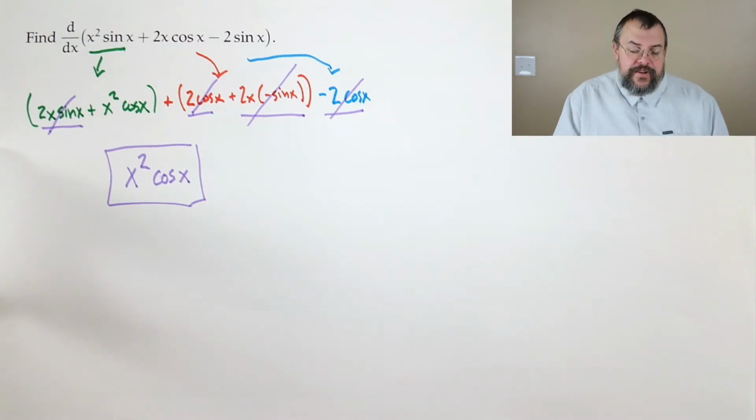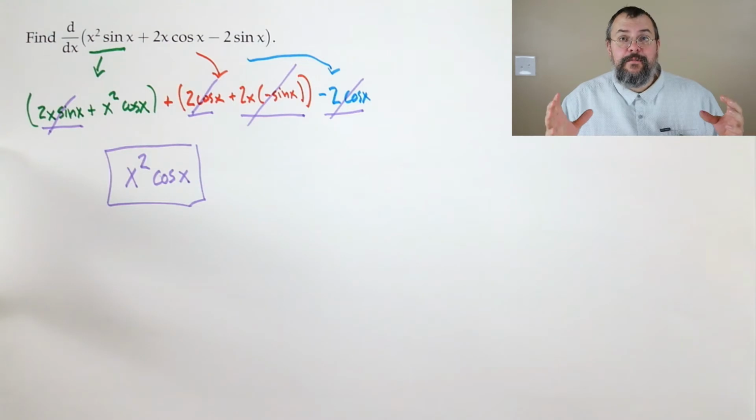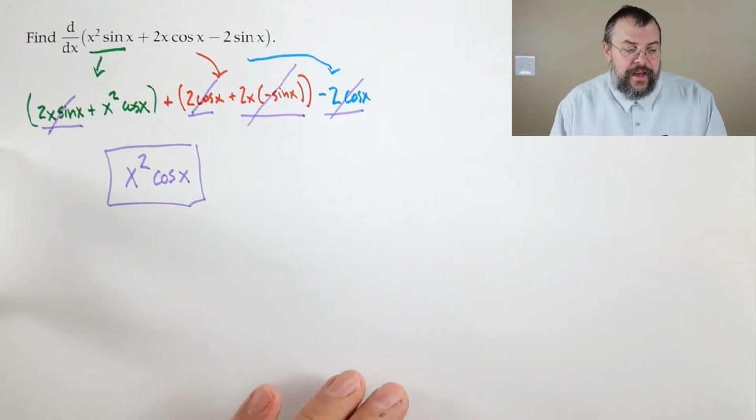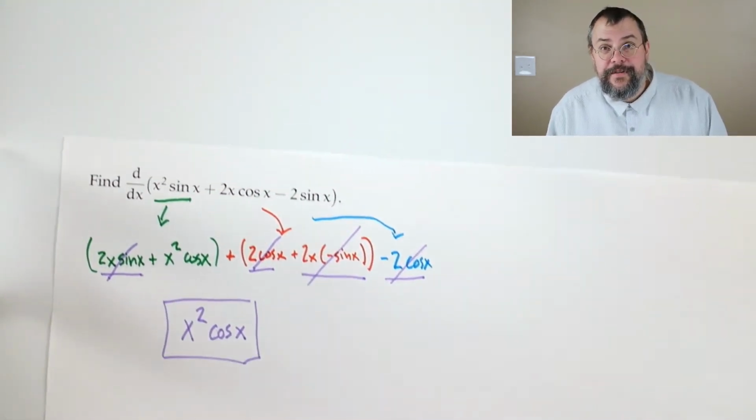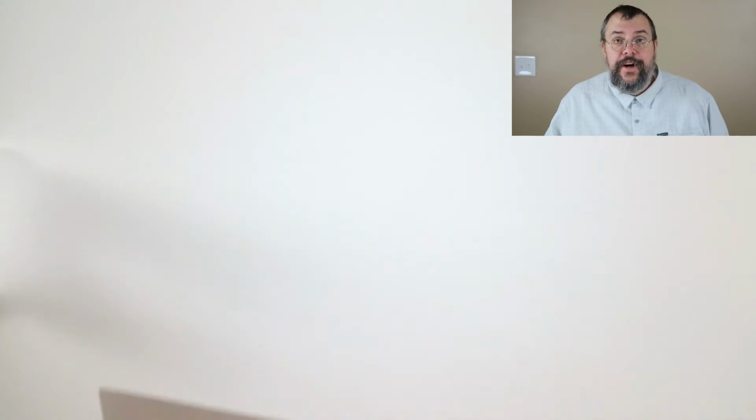And that's kind of an interesting idea. Sometimes a complicated function can have a beautiful derivative. And, of course, sometimes a beautiful function may have a complicated derivative. You never know. That's why you need to do the work. Do the work. All right. Let's try another one.